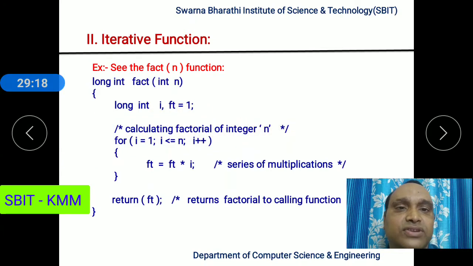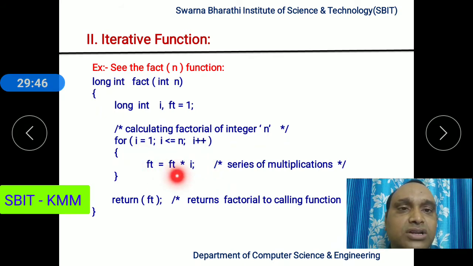See, calculating the factorial of integer n using an iterative statement. Inside this iterative statement we have only one statement that is going to be executed a fixed number of times. How many times is this statement executed? N times, because the I value changes from 1 to n. So as long as the I value changes from 1 to n, this statement is going to be executed.